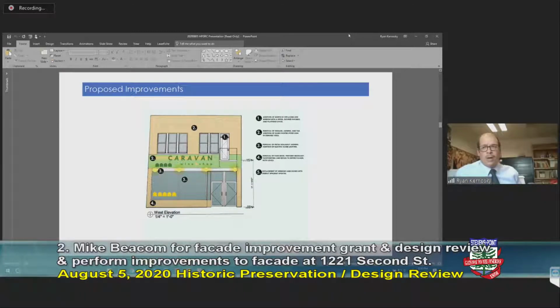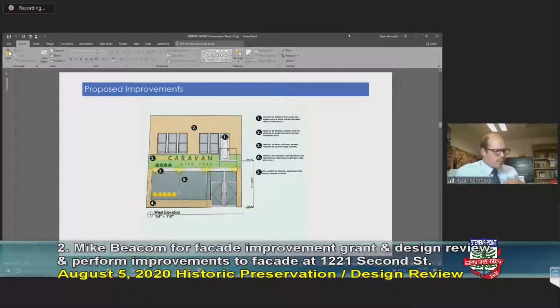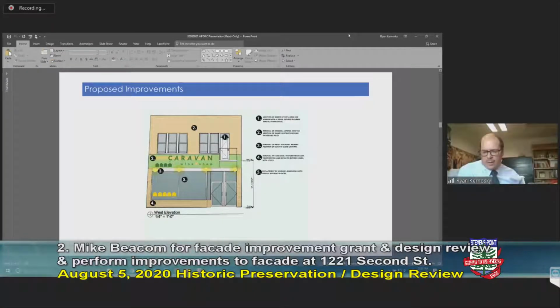The jump platform, as discussed just previously, is for if there was a fire at the building: you would go out onto the jump platform, and either jump from the platform onto the sidewalk, or the fire department would come and get you down from that location. Mr. Beveridge, they are not going to be painting the top half of the building. That will remain the current brick color, but the fake brick on the bottom half of the building will be painted consistent with the color palette that the city has within our historical requirements.